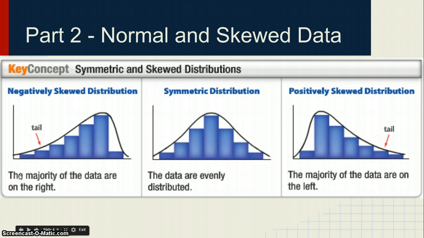Now this is the part where a lot of students get mixed up, calling the positive negative and the negative positive. So it's just something I would make sure I've got in my notes. Draw that general shape so you can kind of see what that hill looks like. You can get an idea of what's positive and what's negative, while not forgetting what's a normal or symmetric distribution where it does have that hill right in the middle. So copy these graphs down. Again, they don't have to be specific. Pause the video if you need to, and also remember these are in your book if you need to reference these later.